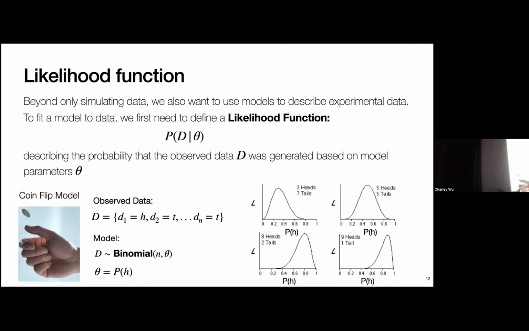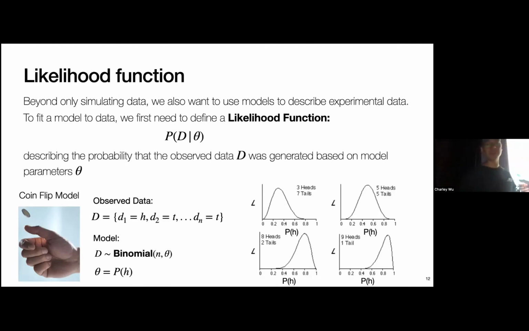Here I have 4 different situations that could occur when we flip the coin 10 times: 3 heads, 7 tails; 5 heads, 5 tails; 8 heads, 2 tails; 9 heads, 1 tail. On the x-axis is the theta parameter, the probability of heads, okay? And on the y-axis is the likelihood at different probabilities of heads. So for the different data that we observe, we have a likelihood function that has its highest mass at a different location along the x-axis, right? When we have more heads, we expect the probability of heads to be higher, and we have a likelihood function to match this.